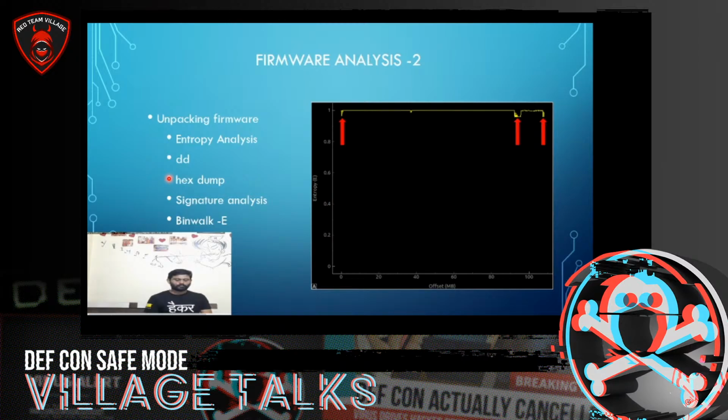It was an OpenSSL encrypted firmware, but I don't know how they forgot a password inside that. And later you can perform a signature analysis. Binwalk provides a signature analysis feature with which you can identify which file system is inside the device. And binwalk -E is used to generate this entropy chart that you can see here.